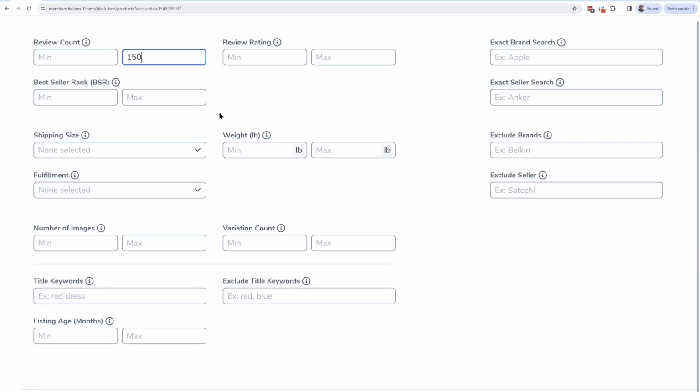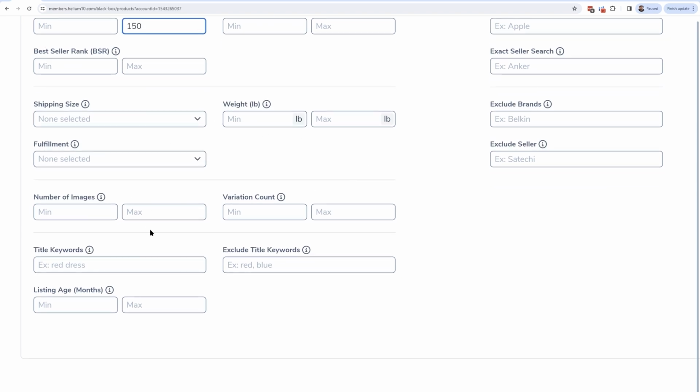Another filter you could look at is the BSR rank. BSR stands for Amazon's Best Seller Rank, and the lower the number, the more the product is being sold. Think of it as the number 1 bestseller. What does that mean? It means that it's selling a lot, right? Exactly the same thing here. I could find products that had less than 4 stars or something like that, shipping size, fulfillment type, weight, etc.